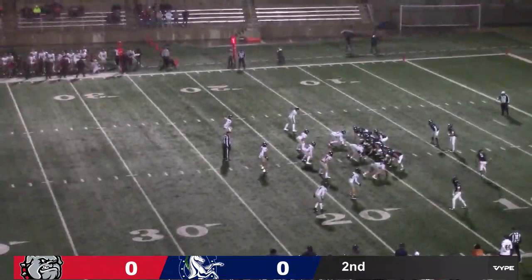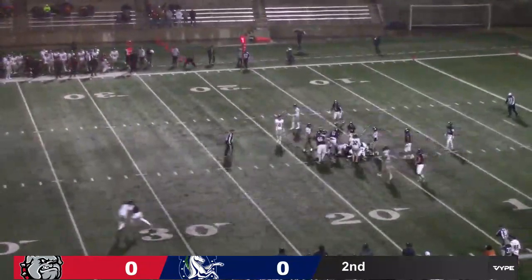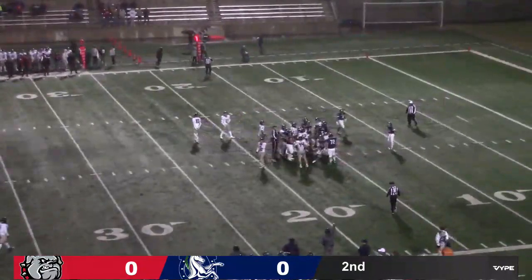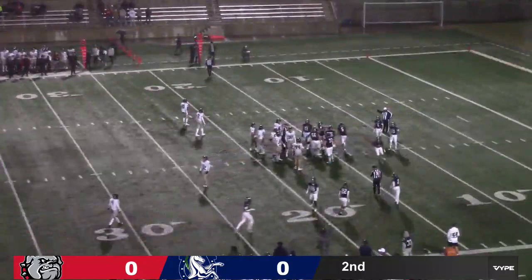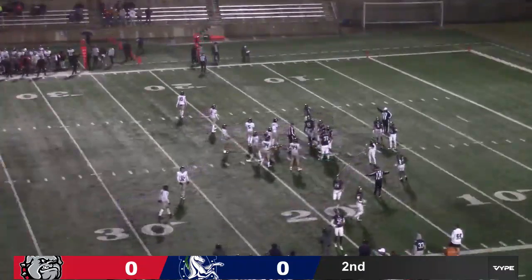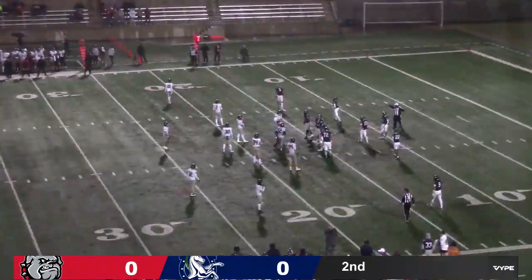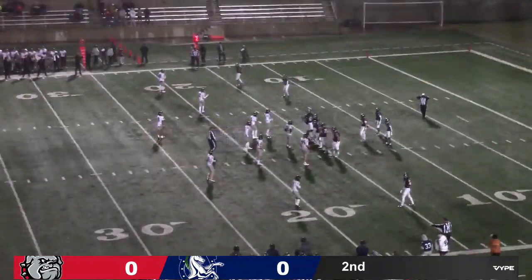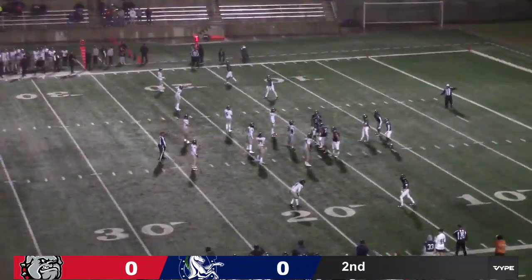Saltz with Williams to his right-hand side, and it will be a handoff, though, to Gary. And Gary came out from the slot and joined Saltz and then got the handoff. He'll gain maybe a yard on the play. They'll bring him up to the 16-yard line, going right to left. It's now second and nine. Gary came into this game leading receiver, but also the backup quarterback, had 66 carries on the season, averaging 3.6 yards per carry. And a few touchdowns on top of that.